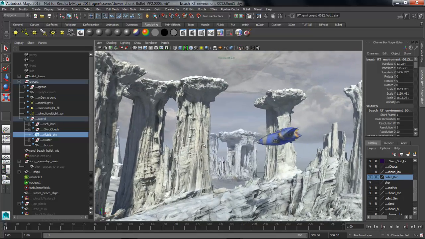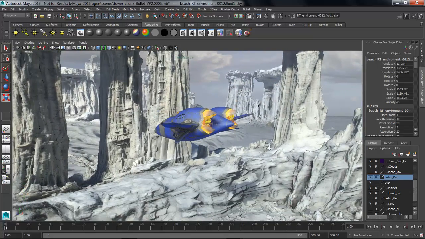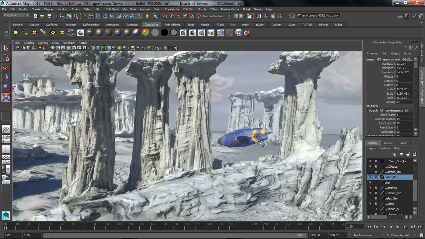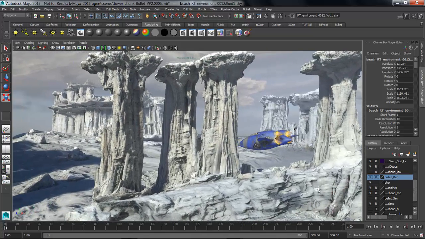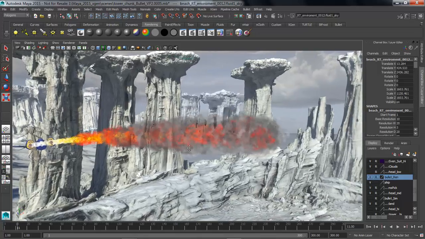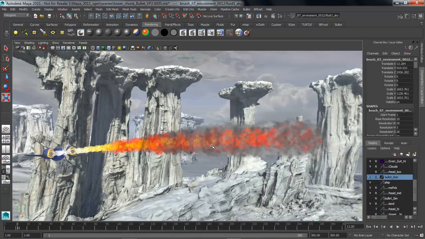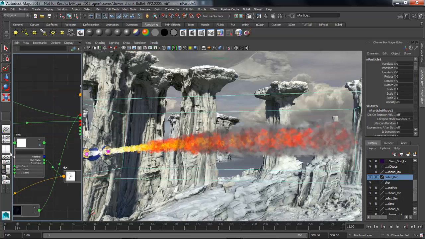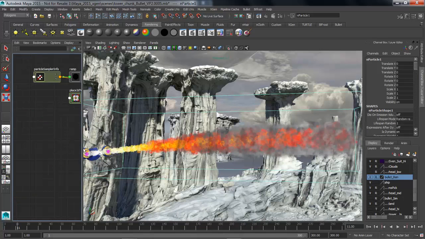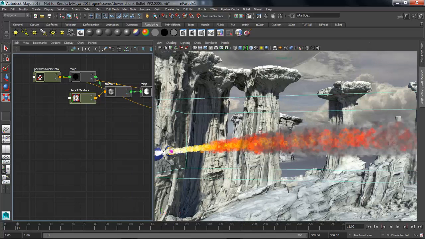So here's our ship. We can notice that it's got some emitters in there, and this is emitting out sprite-based particles the way I have it set up. And I've actually put a little setup on these sprite-based particles. So let's go ahead and just look at that really quickly. We'll grab those particles, jump back into this node editor, and graph this guy. We can get rid of that. We don't need to see that.